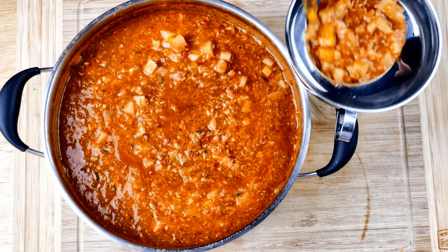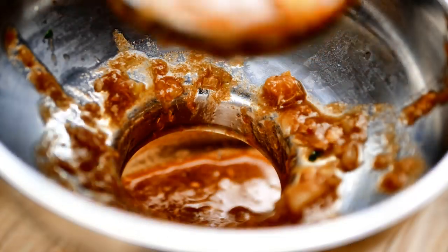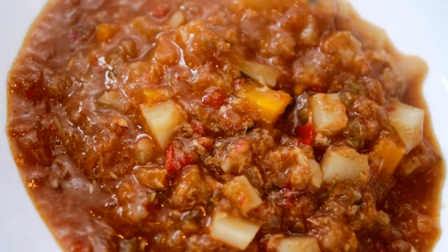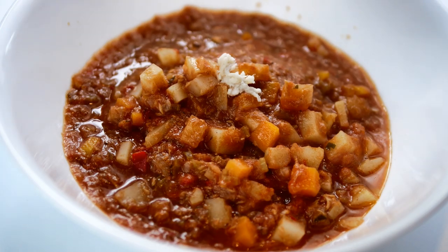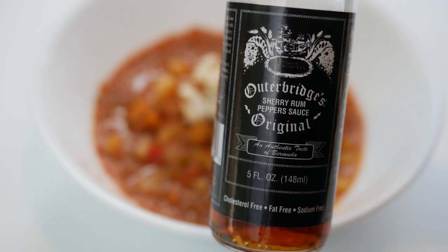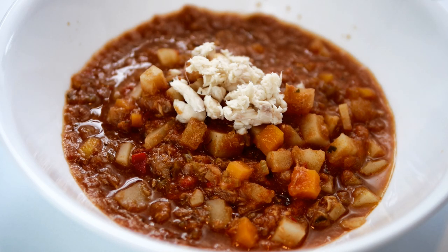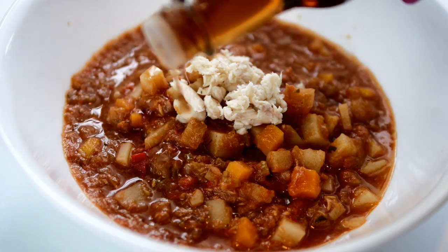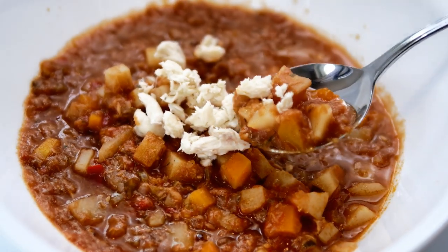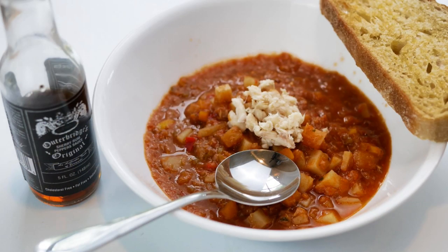I also like to freeze this — I don't normally freeze soups with potatoes, but this actually turned out pretty good frozen. Of course you want a couple of bowls while it's fresh. To serve it properly, add a little more flaked fish right in the center, just like they served it in Bermuda. Then you have to have the sherry pepper sauce — this one is a rum and sherry pepper sauce, one of their variations, and you can also get it on Amazon. Give yourself a good sprinkle of that on top; that's really what makes this Bermuda fish chowder. It was delicious, though a little more spicy than I had hoped — two serrano peppers was a bit much, one jalapeño probably would have been better. I do hope you give it a try soon. Thank you so much for watching and y'all have a beautiful day!